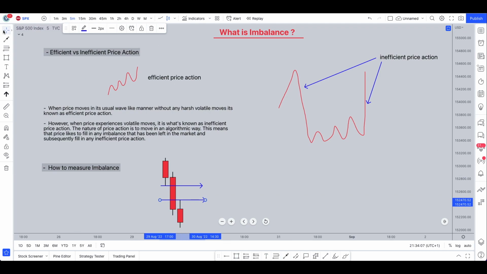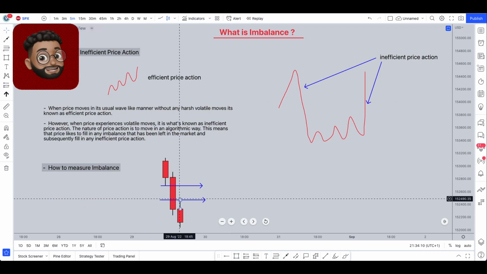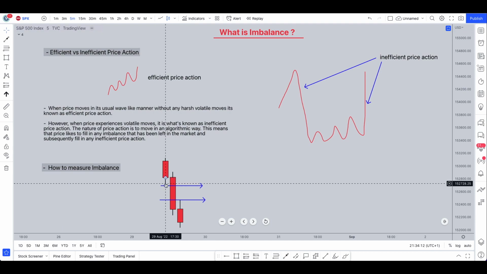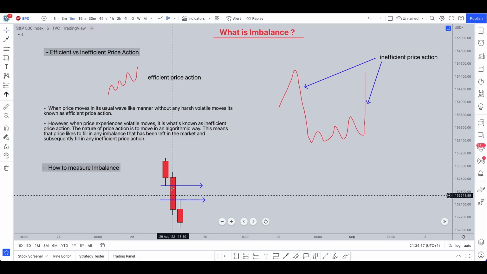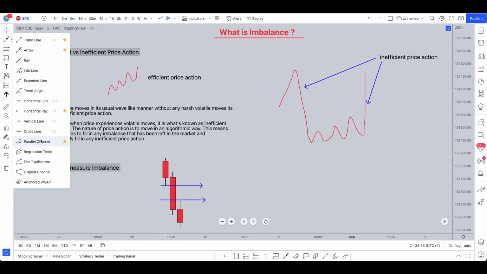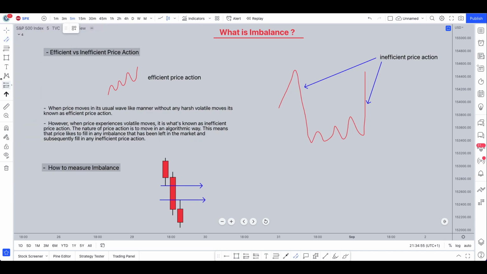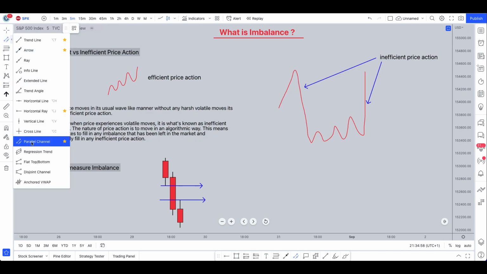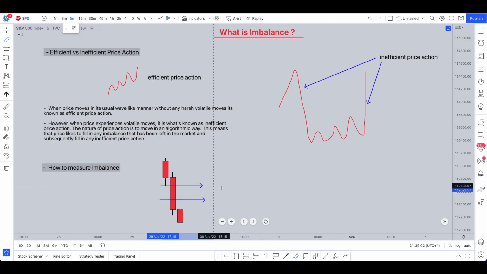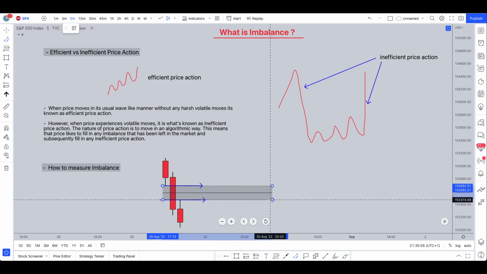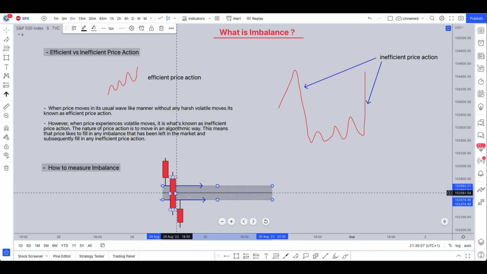In between these two arrows, you can see that the wick doesn't travel higher in this next candle, and the candle before doesn't travel lower than this area. So in this area, price was only moving in one direction. Also, a little tool that I like to use on TradingView to measure imbalance correctly is this parallel channel right here. You draw a line across and then drag it down, and it will also nicely measure the 50% of the imbalance too, which is what price will sometimes come back to revisit.